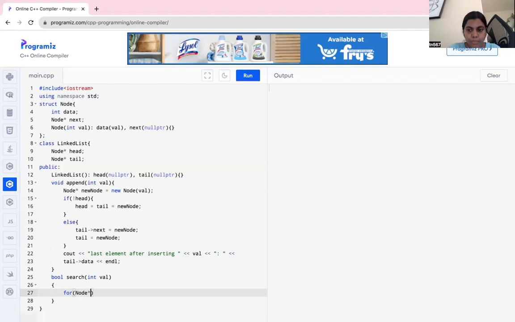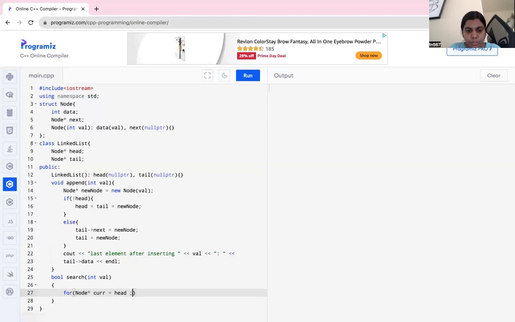Since we are going to traverse the list, our current node should be our head. It should not be equal to our next.